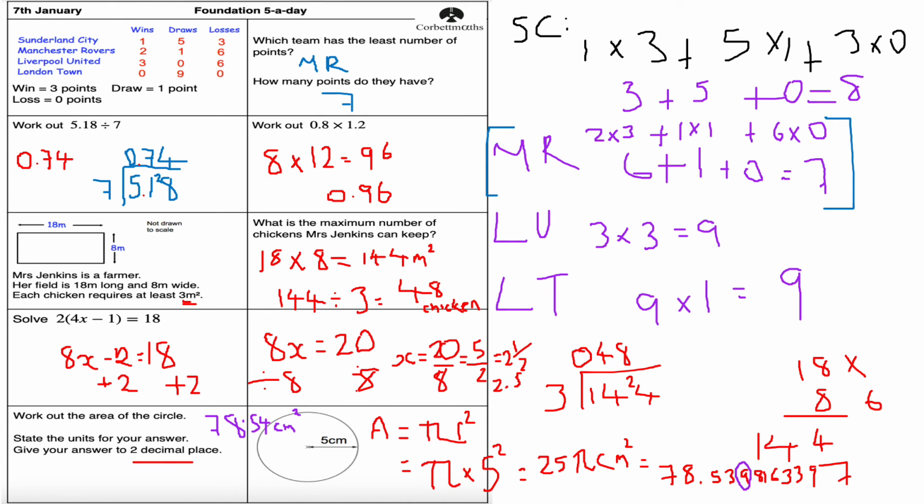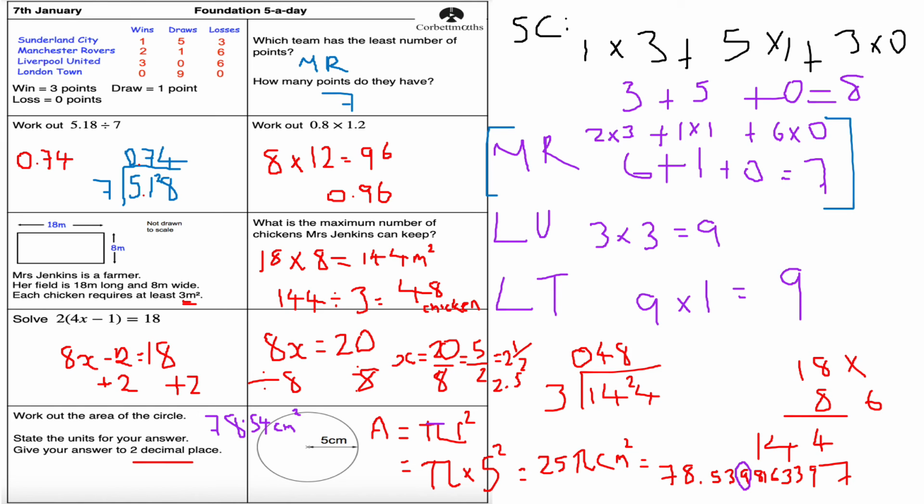The last question would normally appear on a calculator paper, but the rest of the questions may or may not appear on a calculator paper, depending on the type of question. For the last question, because it's asking for the number of decimal places, the examiners will never expect you to memorize what pi is, because it is an irrational number, so it goes on forever. It's approximately 3.141592, and then it goes on forever.